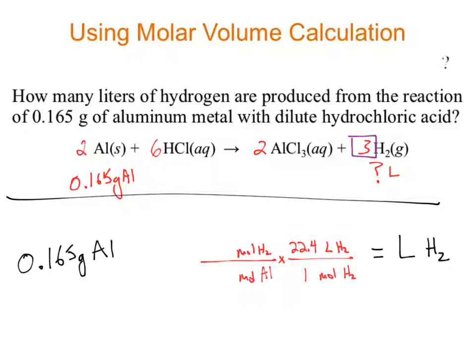3 belongs with the moles of hydrogen because that's what our equation shows. The 3 is in front of the hydrogen. So I should have 3 moles of hydrogen, 2 moles of aluminum. The unit I now have is liters of hydrogen, but I still have this moles of aluminum. Do I want moles of aluminum in my answer? No. So what has to happen? I need to get rid of that unit.